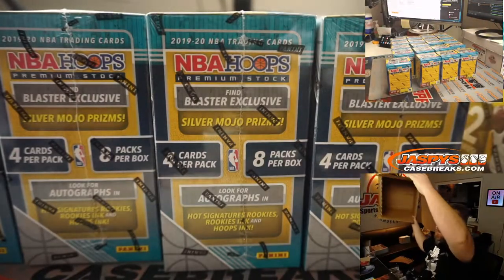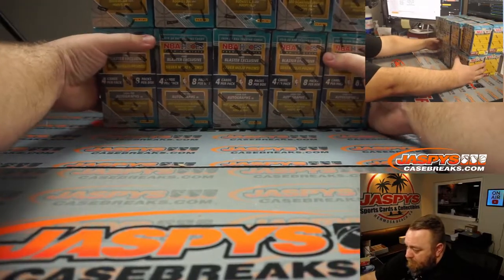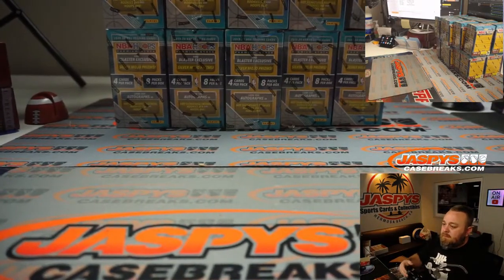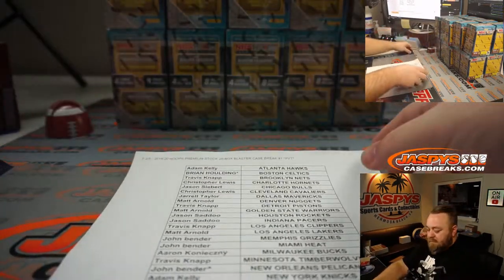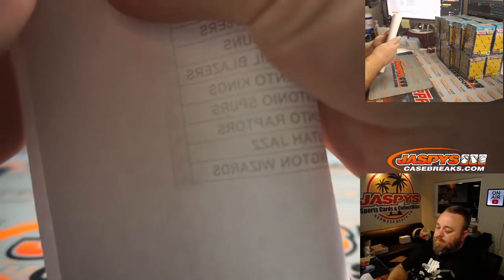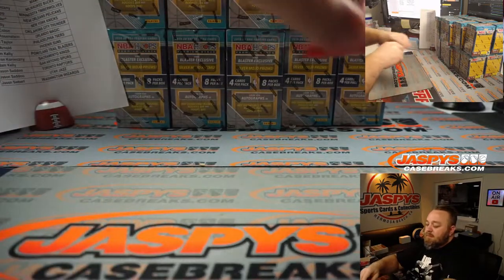There we go. So there is 20 boxes. Oh, hit the camera all cattywampus. My word of the day, in my dictionary calendar, desk calendar. Brian Holding, last spot mojo with the Boston Celtics. So, for the sake of time, I'm going to do 10 boxes at a time. We'll see how that works.